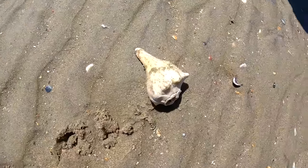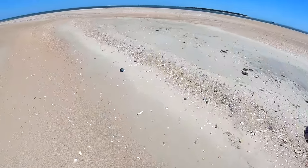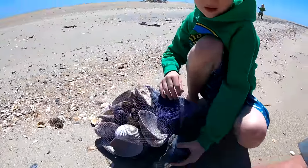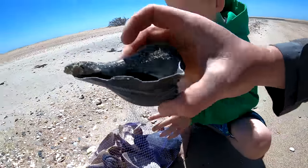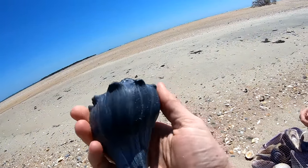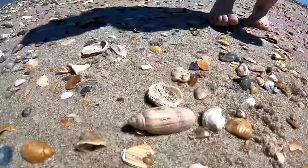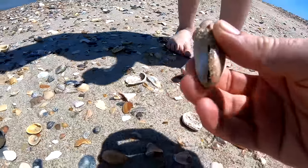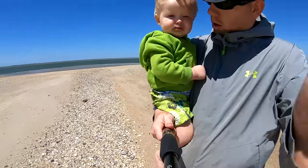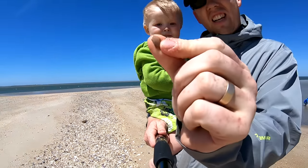Daddy, this is going to be easy peasy! Look at this — oh yeah, just like mama's. That one's perfect! Let me see it. Yeah, it's not a big one but look at that — that one's in great shape. Look at that, that one's perfect! Wait a minute, what do you have in your mouth? Jacob found a shell!